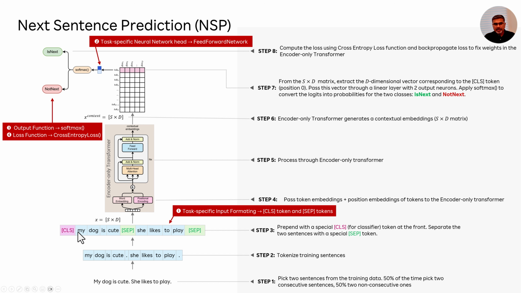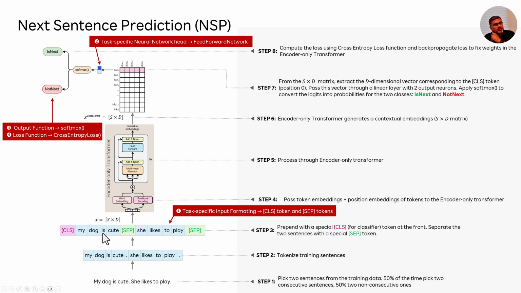Okay. And then you add the tokens of the first sentence. So my dog is cute. By the way, even the periods are added. It's a mistake not to put them here, but even things like periods, commas, everything is added as its own token. So first you put a special CLS, which is the classification token. Then you add the tokens of the first sentence. Then you add a special token called SEP, which is a separator. Then you add the tokens of the second sentence. Then you add SEP again, which tells you the boundary between these two sentences.